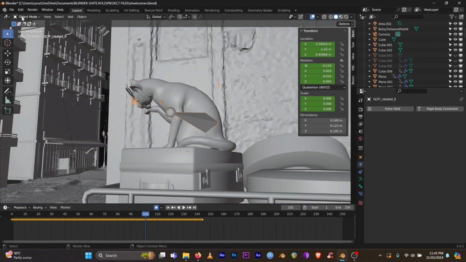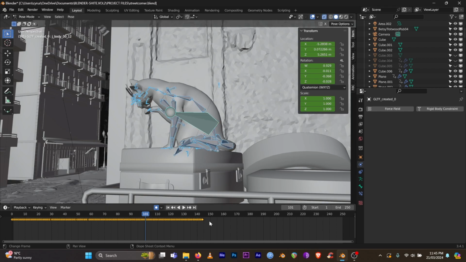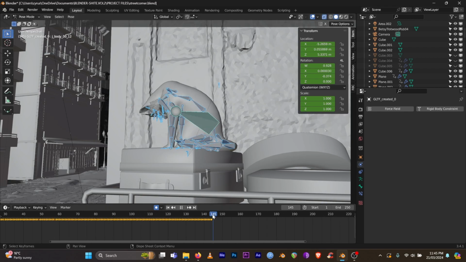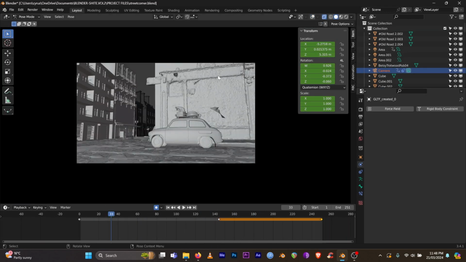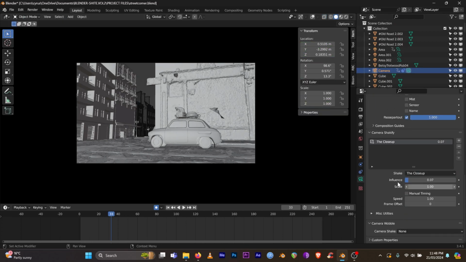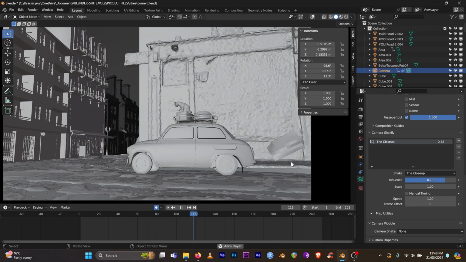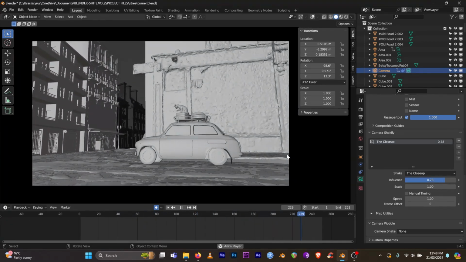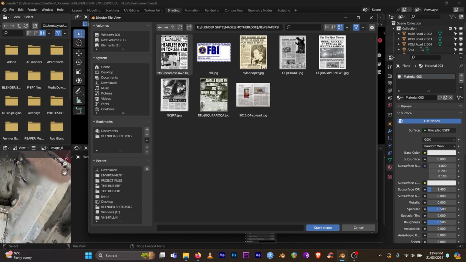Right, so once that's done, I'm just looping the cat animation, so going into pose mode, pressing A, selecting all the bones, and copy and pasting that final frame at the opening frame, so it just loops. Now I'm using Ian Hubert's Camera Shakerify add-on on the camera, just a bit of movement, and I'm texturing the papers, which I probably should have done straight away. That was stupid.